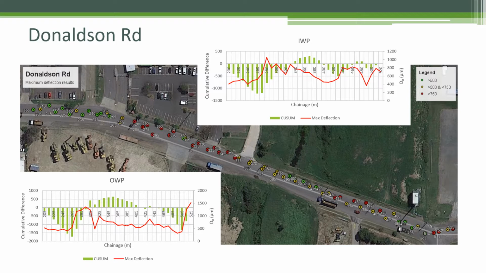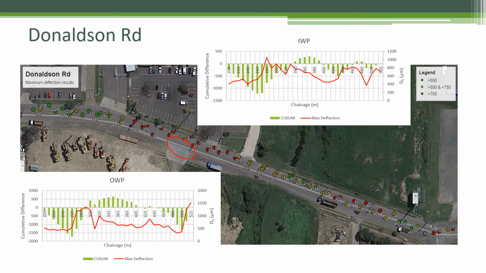The outliers seen at chainage 315 to 320, where the maximum deflection is rated as good to warning, can be attributed to the fact that there is a driveway present at that location. It can be inferred that it's likely that moisture ingress at the edge of the pavement has been prevented due to that driveway.